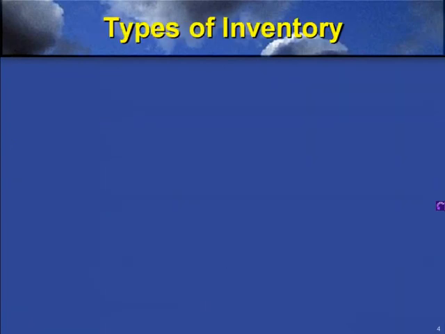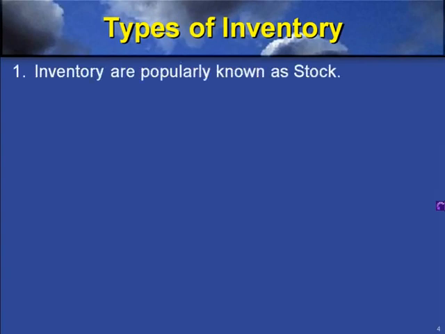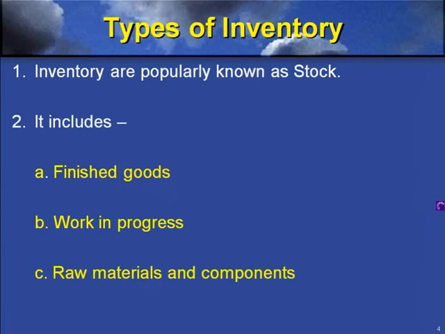Now, what are the types of inventory? Inventory is popularly known as stock, as I said earlier. There are three types of inventory or stock you can take. One is finished goods, second is work in progress, and third category is raw material. We will discuss from raw material in descending manner. Raw material is that which you purchase as an input to convert into output. So if at the end of the year you are keeping some raw material with you, it will come as unconsumed goods under the type of inventory.